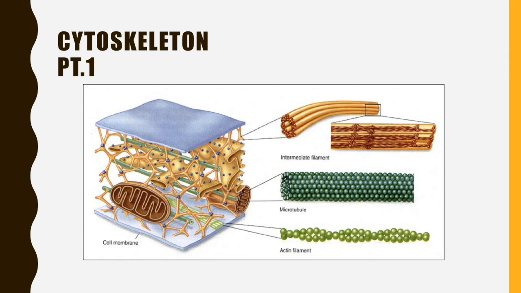Microtubules are hollow tubes made of tubulin dimers. One alpha tubulin and one beta tubulin combine to form a tubulin dimer, and those tubulin dimers are assembled to form the microtubule. Many organelles are tethered to microtubules, which means that microtubules guide the arrangement of organelles in the cell. Its major functions include cell shape and support, cell movement by cilia and flagella, cell division, vesicle transport, and lastly, organelle movement.